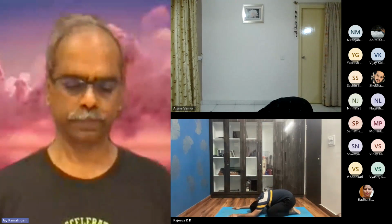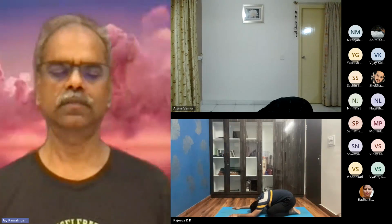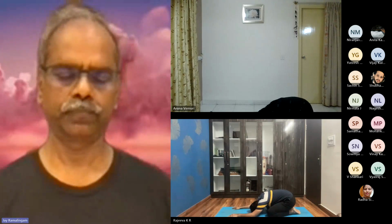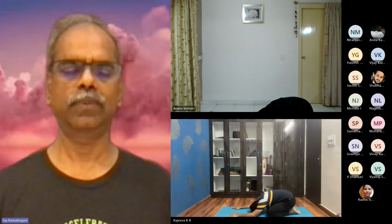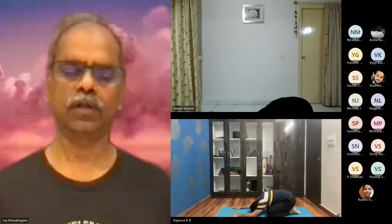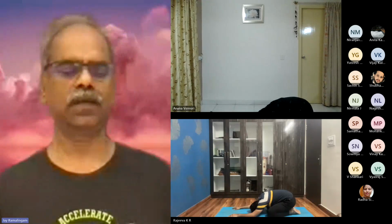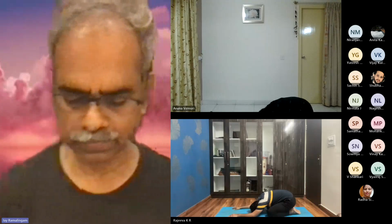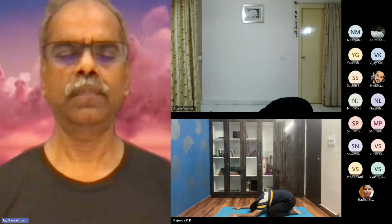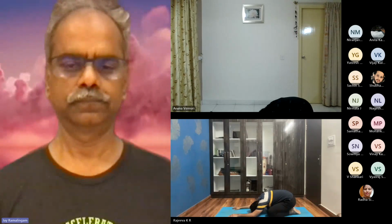If you're not able to get a balance in parsvakonasana, parivrtta parsvakonasana, take the wall as a support. And as you get strength and balance, you can practice without the wall. All the props are to be discarded as you get stronger and more stable. But props are okay to begin the journey.